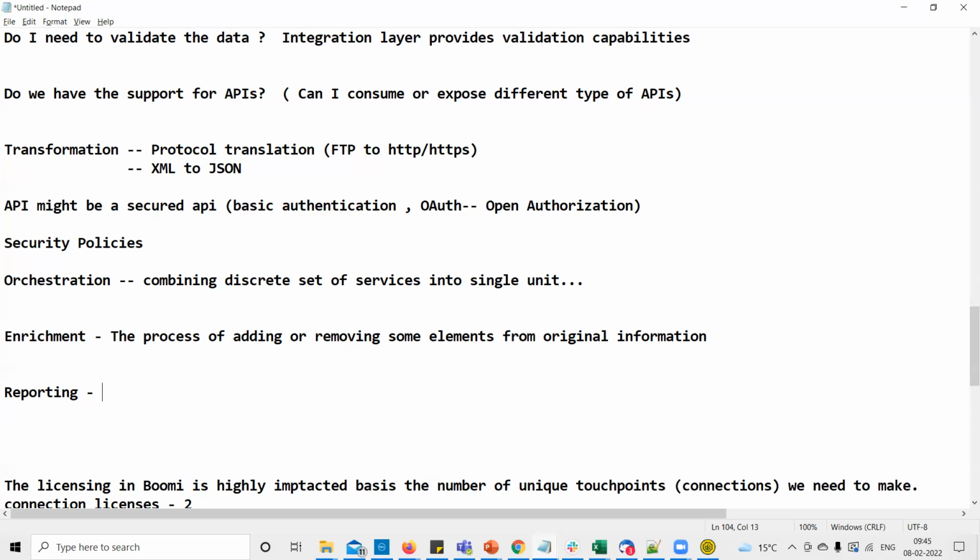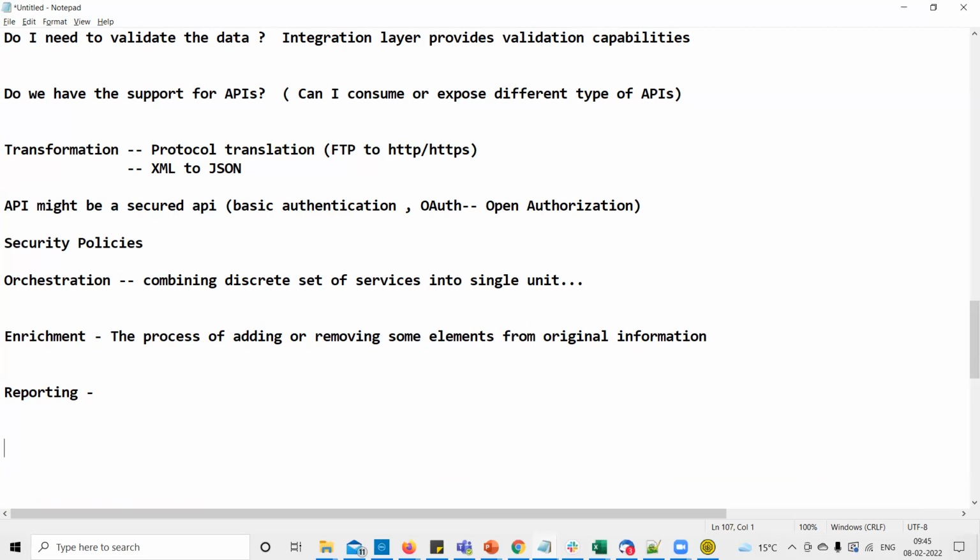But at the end of the day, we would need some kind of reporting capabilities also. So the majority of the integration tools we use have some inbuilt reporting capabilities, which will give you insights about the transactions, about the overall health of the system, right?